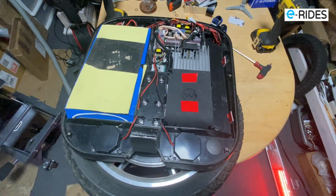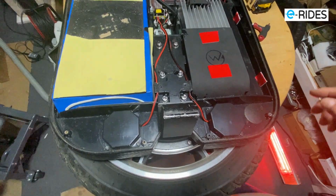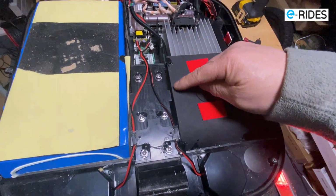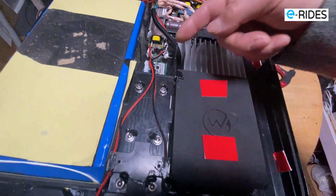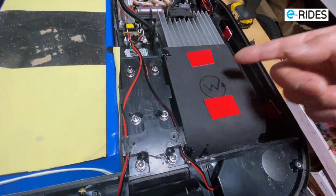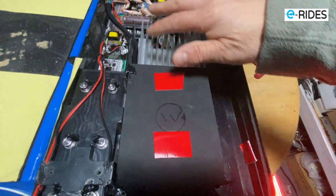Okay, we have the EXN, the first version, version 1 EXN. You can tell by the heat sink is on this side and the cable runs down the side here. Okay, it doesn't come up from the top of here. So this cable comes down the side and it goes through a hole on this side, and then you got the cover on top. Obviously, all the dirt will come up and get into the machine.